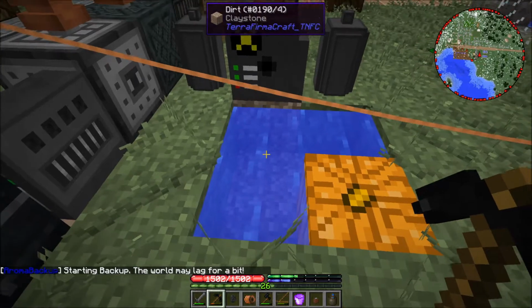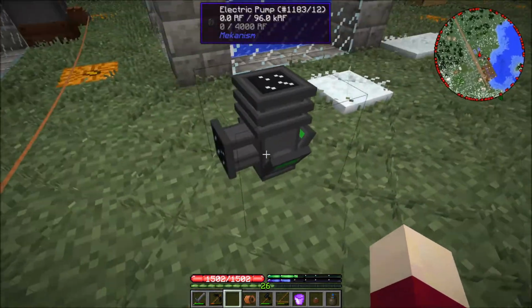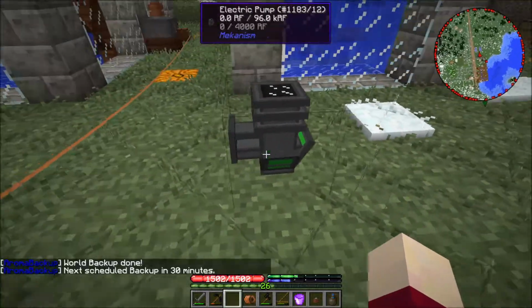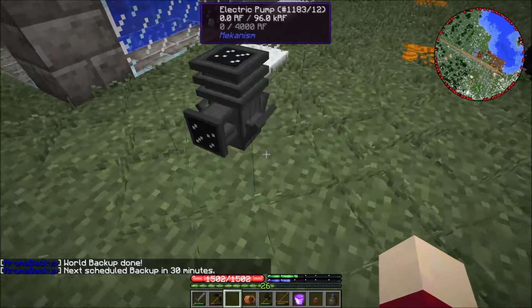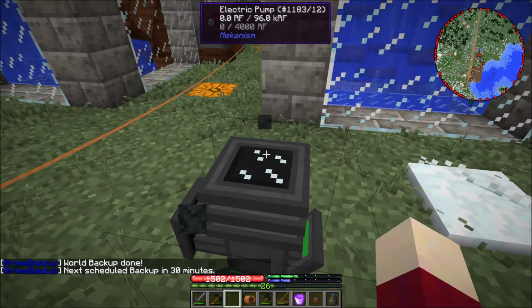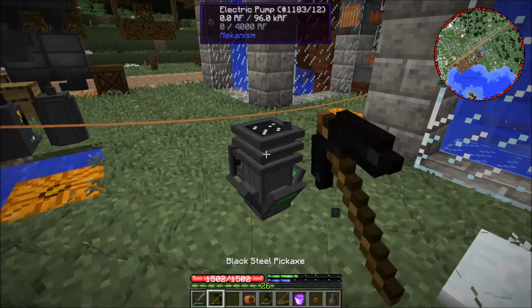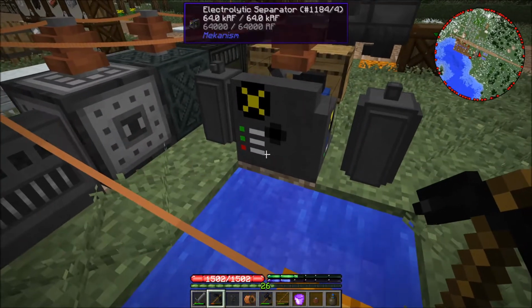So here's what I figured out. First off, when we look at this Mekanism pump, you can see it's got some varying connections on its sides. So this face right here is your power input. This face on top is your output. So we have to have all of this set up in a very specific way.